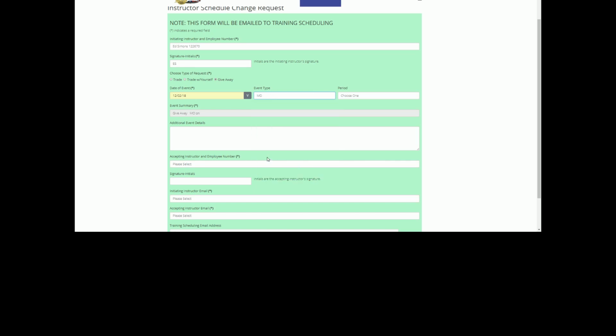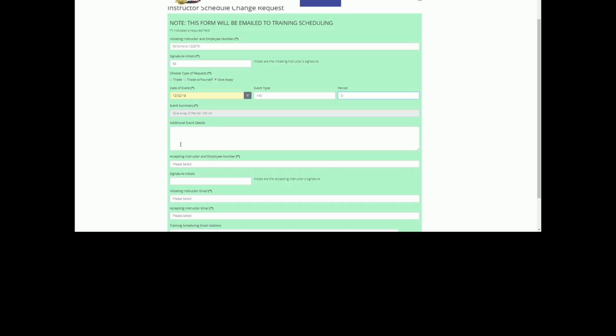Because if not, you just need to come back in here and select whatever it is you're actually trying to click on. And we'll all be held accountable for our forms being correct and accurate, just like with the paper form. It's up to us. So if we make a mistake here, as you all know, it's not on scheduling, it's on us. So we'll come in here, we'll choose a period. In this case, mine was a D, and notice it built a real nice summary.